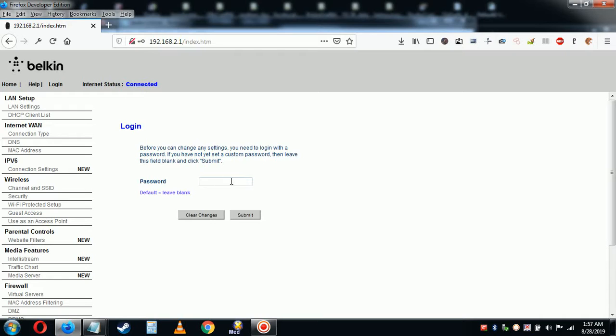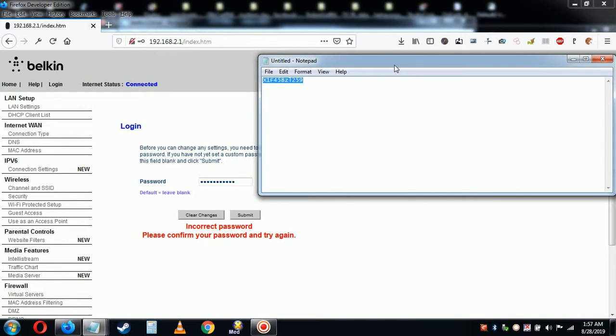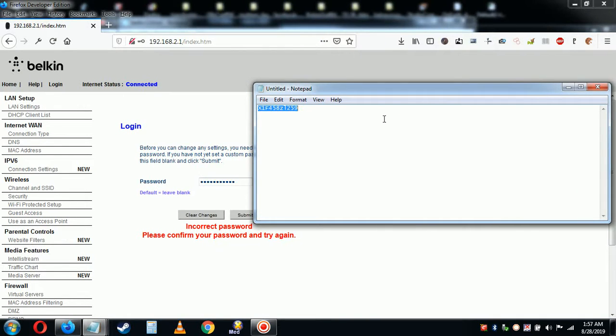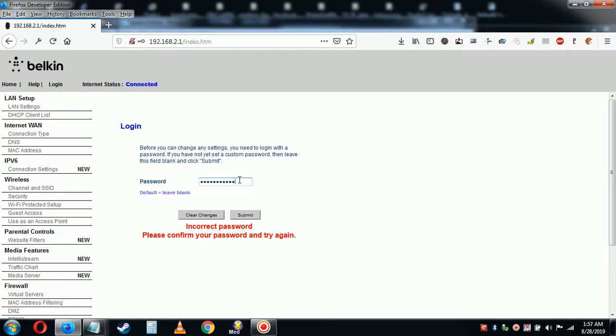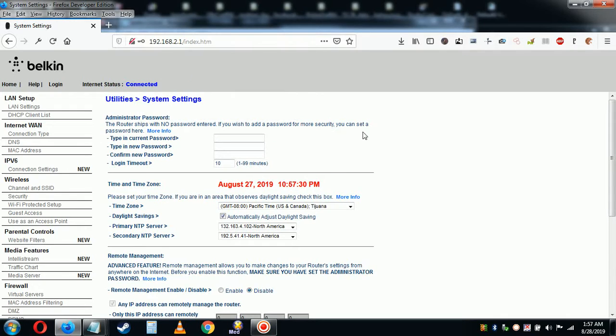And now we're going to log out. We're going to try and log back in with the blank again, but it's not going to let us because we changed it. Now, we're going to log in with the password that we changed it to, which is the same as the one we came up with for the last tutorial. Of course, this will be whatever you want to change it to, something of your liking that you choose for your password, preferably 10 alphanumeric characters or more. All right, so we're logged in. And now that that's that, we're good. So nobody can just get in really easily by just leaving it blank. But that's how you can change that up.